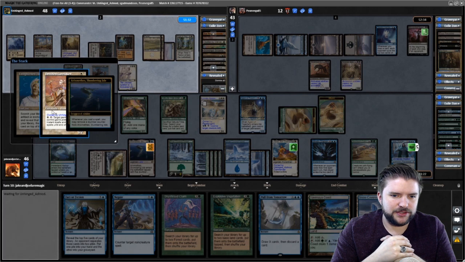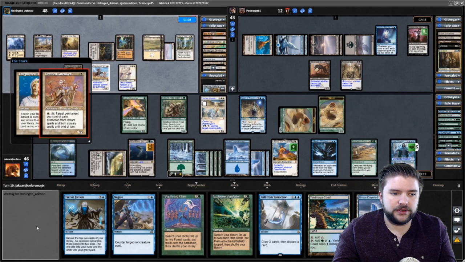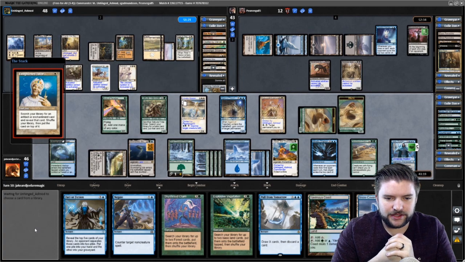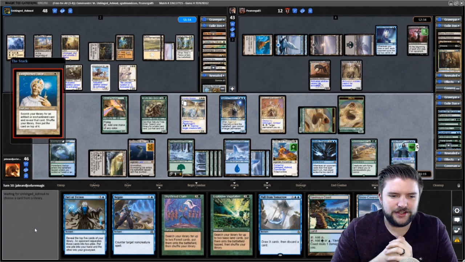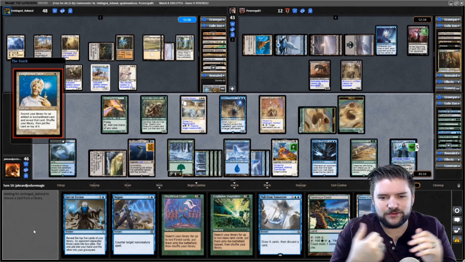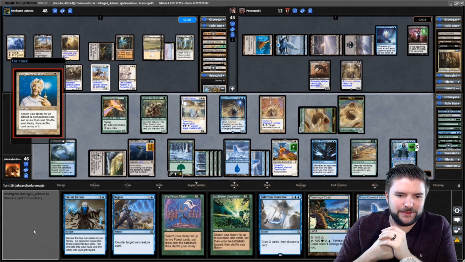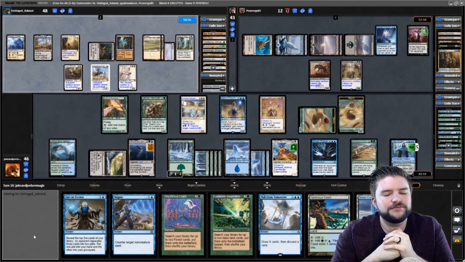Enlightened Tutor happens on our end step, and so we get a Devoted Caretaker. Sure, white mana. We can make a white mana with our Birds of Paradise. Target permanent you control gains protection. Okay, sounds good. That's a pretty dope one to pull at this point. It doesn't have haste, unfortunately, but you know, it is what it is. We can't be greedy. Beggars can't be choosers. We're getting free stuff, you know.